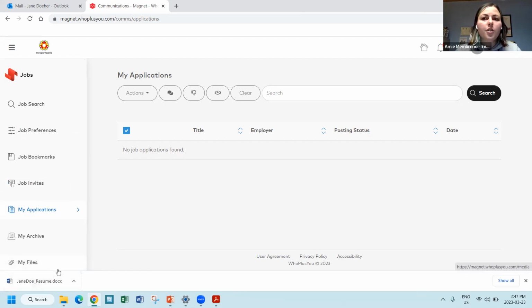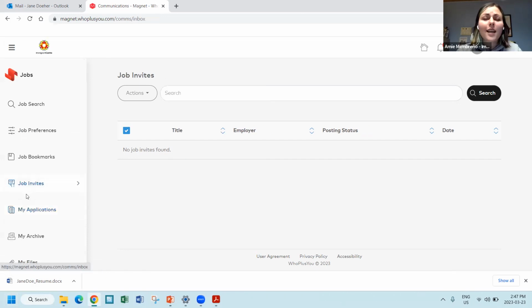So when a potential employer gets a link to your profile, looks at your profile and decides that you would be a good candidate for their job, they send you a job invite. That doesn't mean that they are ready to give you the job right away, but they're inviting you to send them your resume. So over here under the title, you will see the title of the job that you were invited to. You can click on it and it will show you the link on where you can apply for that job. Please make sure you read the job description carefully.